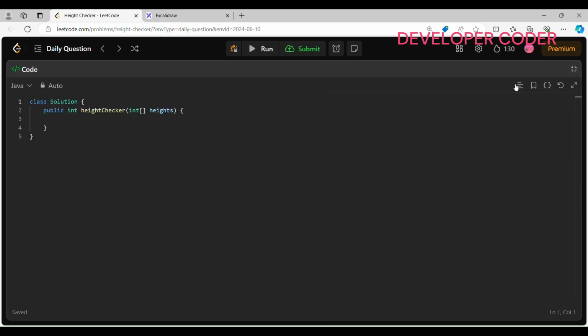So let's write the code. First, let's calculate the size of the heights array using heights.length. Then create one new array, the expected array, of the same length as my heights array.